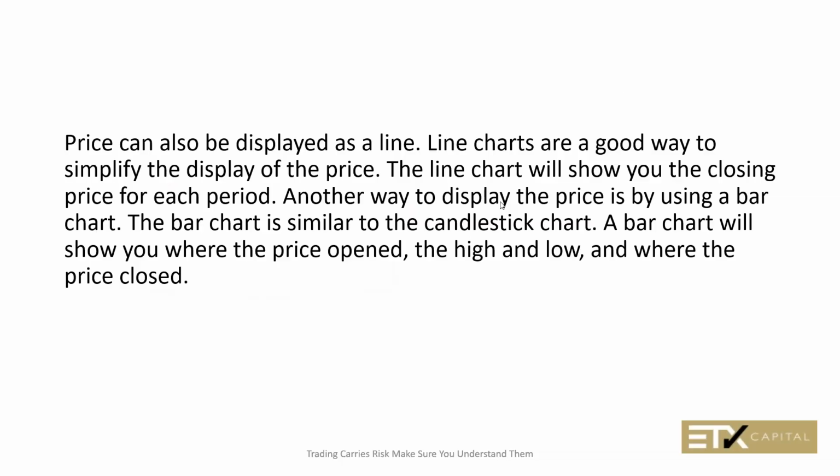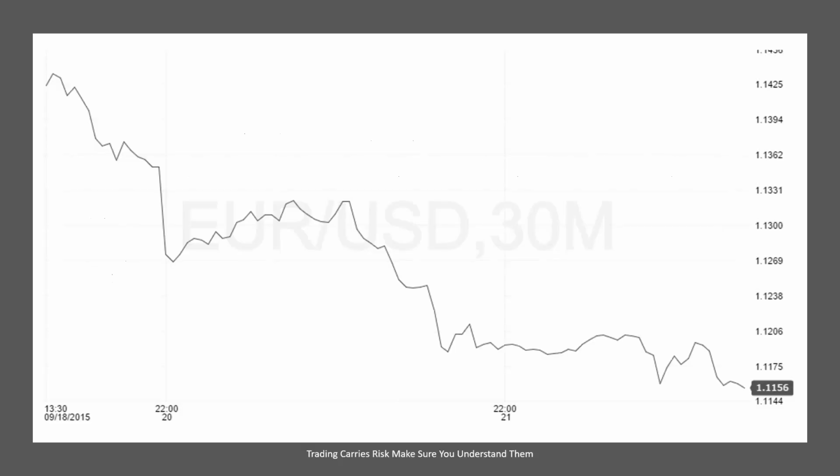But I'm not saying they're good or bad, but the basic chart that we've had around forever is a line chart. Now, a line chart doesn't tell us how much detail, but it can give us some understanding of where the market is heading or coming from. So what you see on your screen is a line chart for the euro US dollar in a 30-minute time frame. That means when you talk about time frame on a chart, every 30 minutes we will put a dot on this chart to represent the closing price at the end of that 30-minute period.